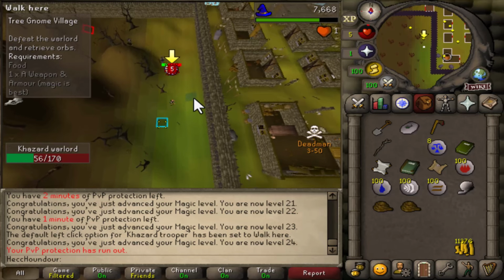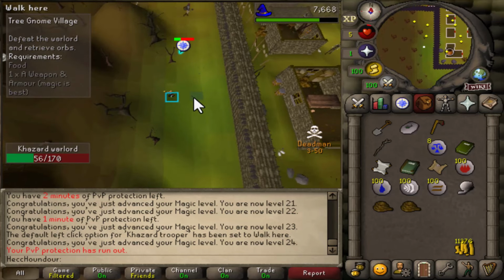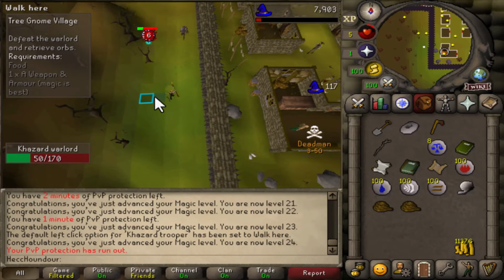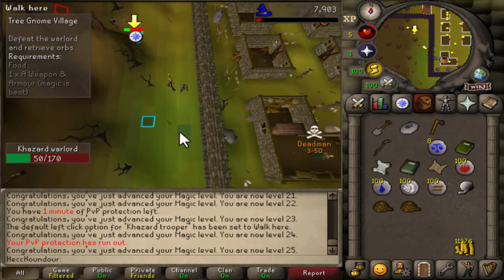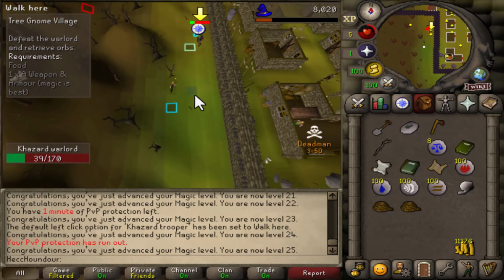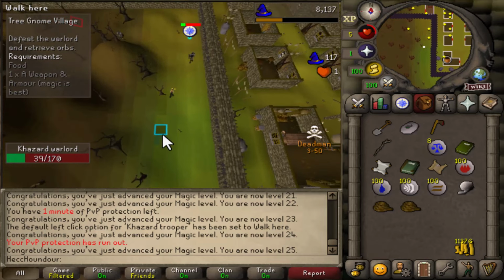No, my PvP protection ran out and I haven't finished my stuff. This guy despawned when I was first killing him. I'm not off to a great start right now. Hopefully no one kills me while I'm questing. And hopefully this guy won't despawn before I can kill him.